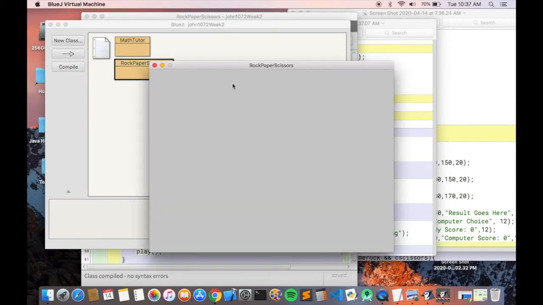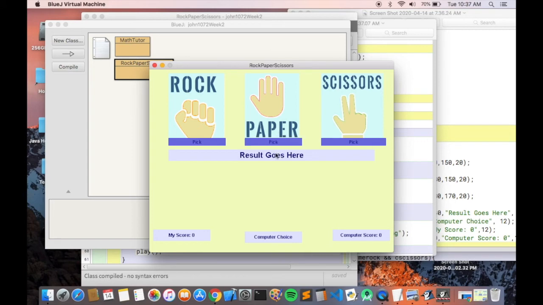And when I pick one of them, they highlight. If I pick another one, it highlights instead. Then I can also just click anywhere on the screen, because mouse down or mouse clicked happens anytime I click anywhere. So no matter where I click, it's going to reset everything. Okay, but right now it's highlighting each of these when I pick them, so I can see which weapon I chose.